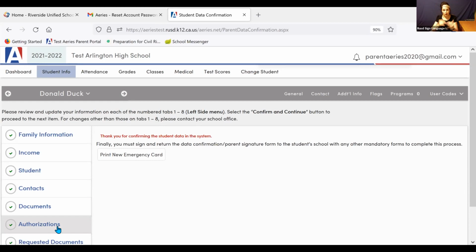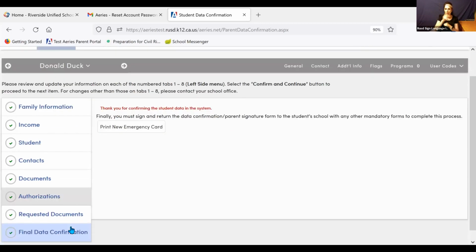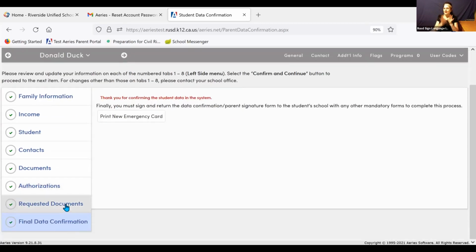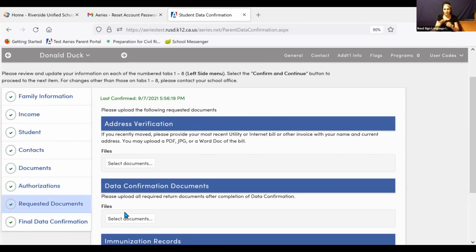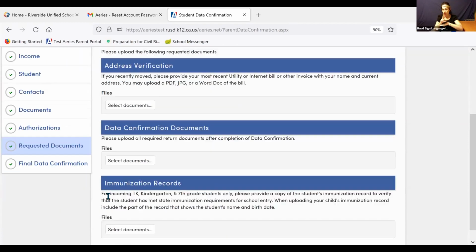You will then print that document out, sign it, date it, have your student sign it and date it, and bring it back to the school site. Or you can also upload it back into data confirmation by going back to the request docs area and selecting the document that you have scanned back into your computer or device.